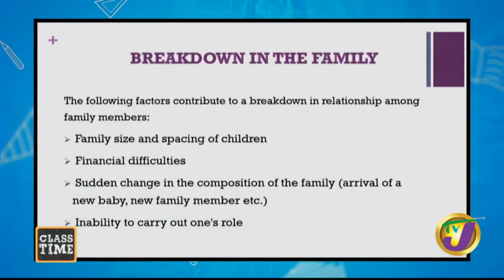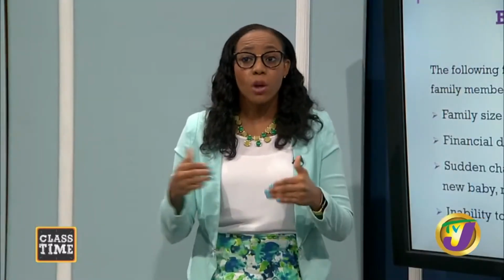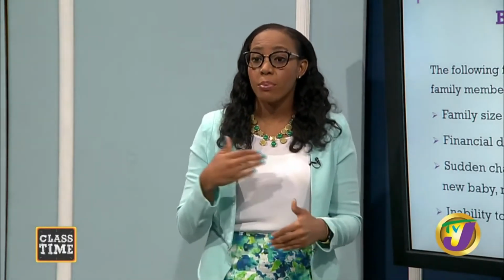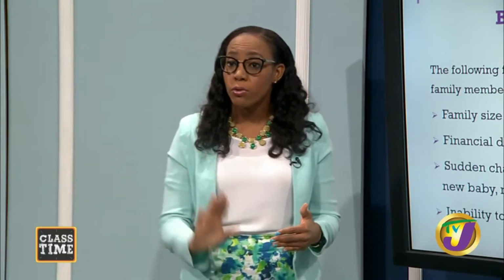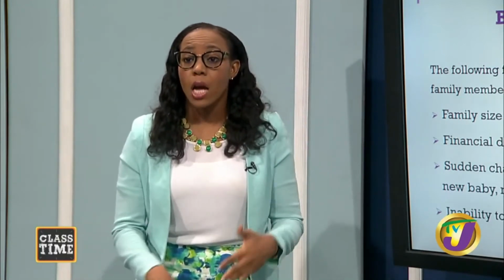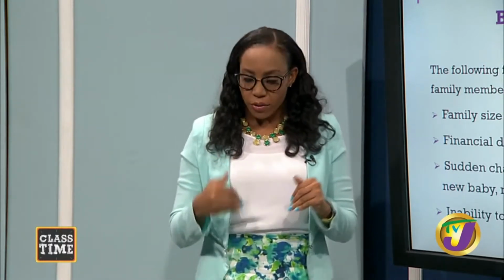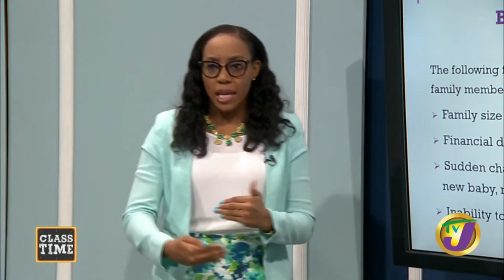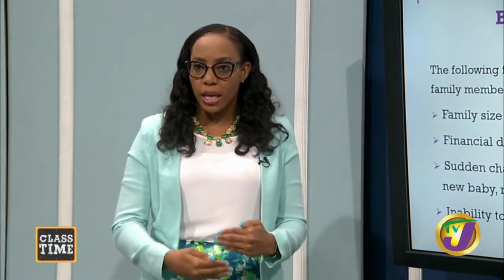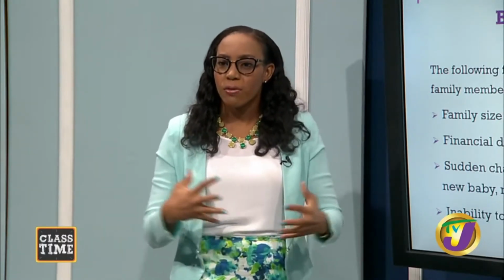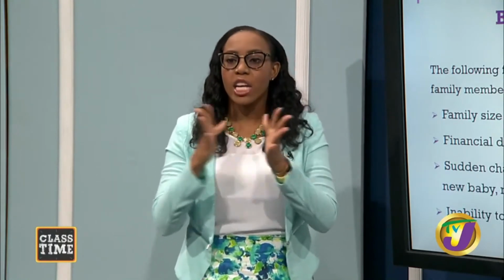So you have a child already, or you have your husband, you have your significant other, you have some cousin, you have somebody that is living with you, and there is a new family member coming, whether it is via pregnancy or you take somebody from the country to come live with you because they want to go to university, or somebody just migrating and decided, I'm going to be living here now. You have to ensure that it is communicated properly, and while it is communicated properly, there needs to be willingness on the part of all the members to make sure that the family grows stronger together and not apart.